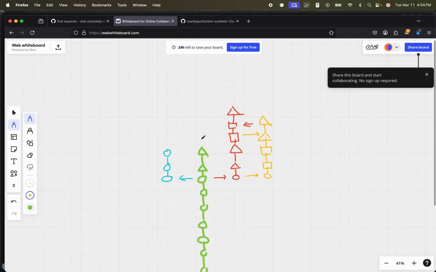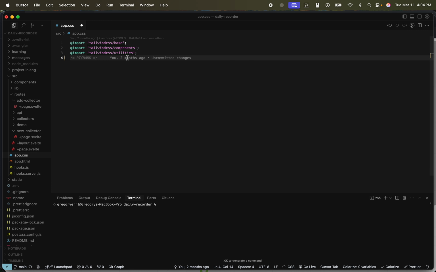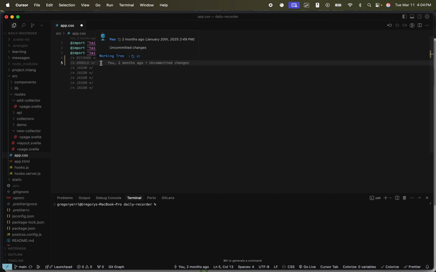Arnold will pull this commit, and it will update his branch. Now he can work on the app.css, maybe on another line. Now it looks like this. Now there's no merge conflict because Richard's code is on line number 4, and Arnold's code is on line number 5.